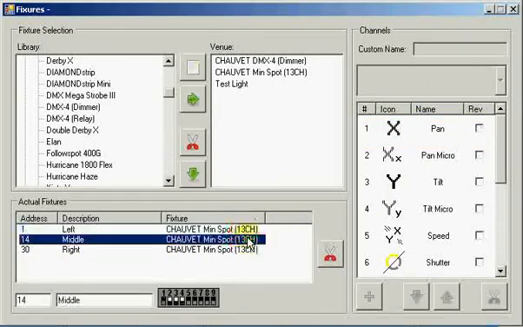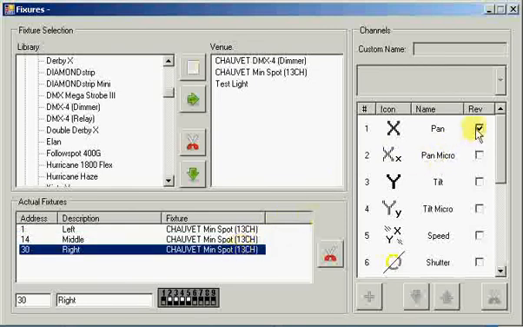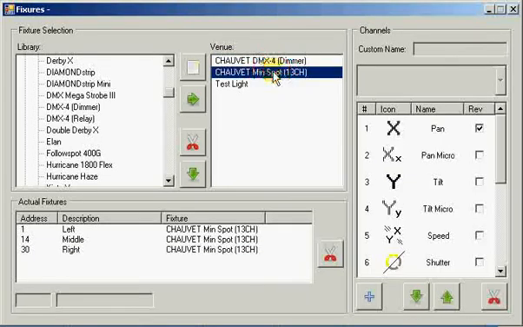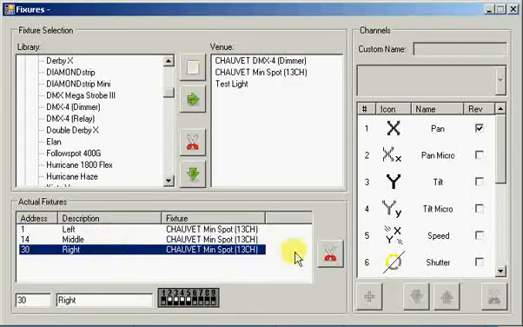Now, it's important to know that if you check or uncheck anything in the venue type listing, it is applied for all the fixtures, and it will override any of the values that you have in any of the fixtures. But if afterwards you go to your actual fixtures and you make the change here, it will only happen for the fixture that you have selected. This concludes this tutorial.